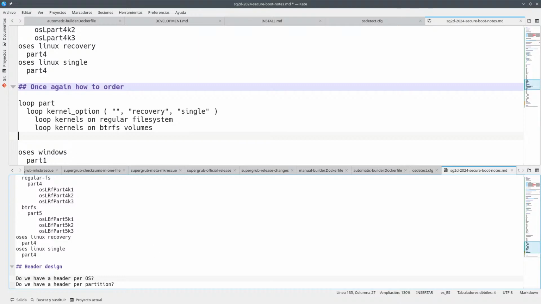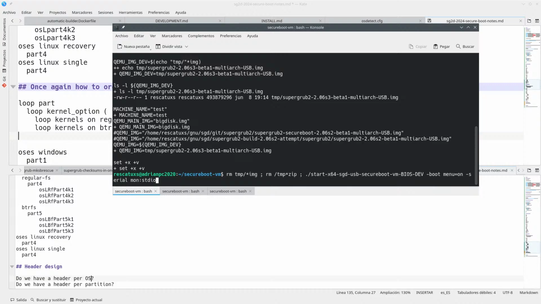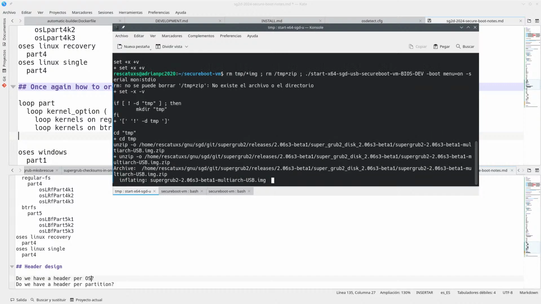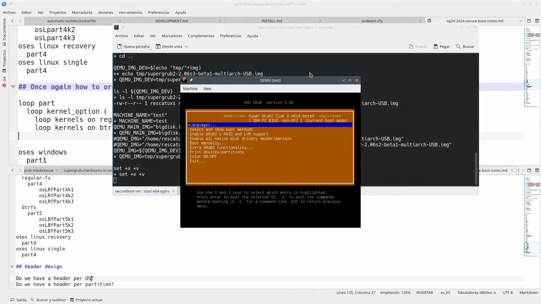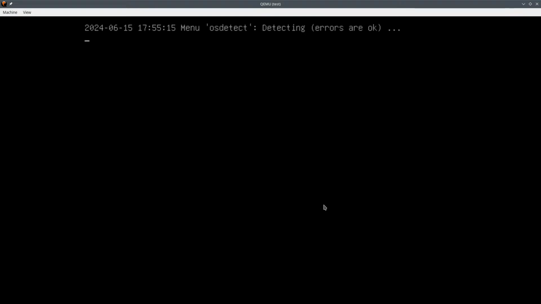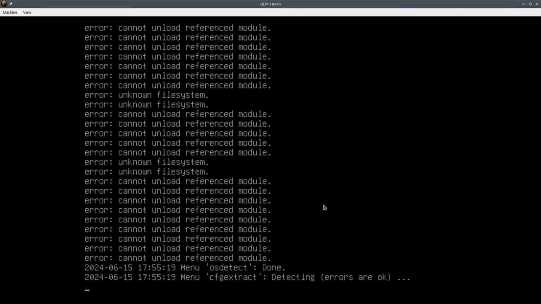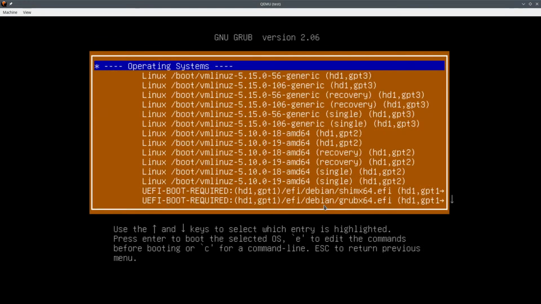Okay, so right now when you run the Super Grub stuff, the virtual disk, disk number 2, with this 640 thing, and you say detect and show boot menus, then you have this.